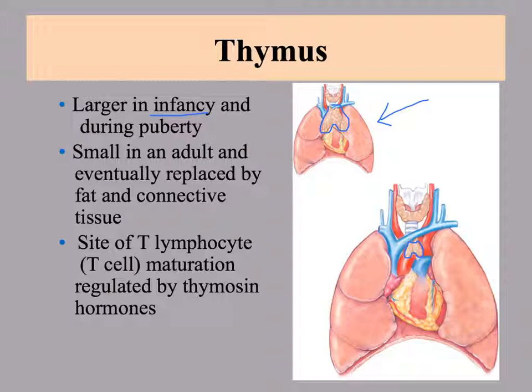The thymus is important because that is where the T lymphocyte, the T cell, matures and differentiates. White blood cells, like your red blood cells, are made in the red bone marrow, but in the very early stages, these cells are transported to the thymus, where they are controlled by other hormones, various types of thymosin hormones. There are several different types, into the particular type of T lymphocyte that it needs to be. So they are made with all the other blood cells in the bone marrow, but are directed and changed into the form that they need to be in the thymus.